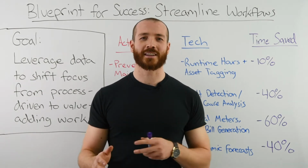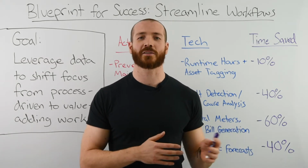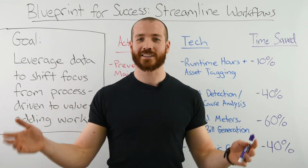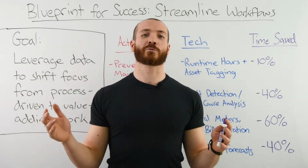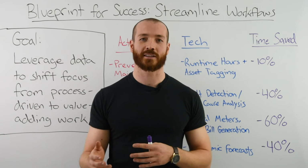So there's an assumption that that data translates to energy savings, and that's really where the value comes in. But that's like saying to be an Olympic athlete, you just need a good diet. It's obviously an important part of the equation, but it's not everything. So we want you to rethink technology. We want you to first think about technology as an enabler, not as a solution itself.